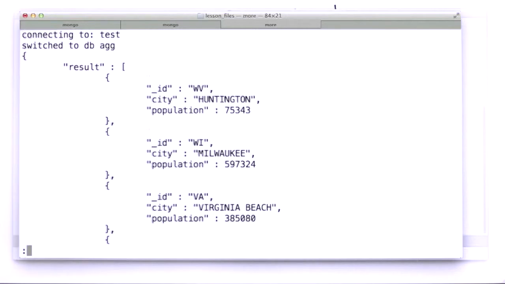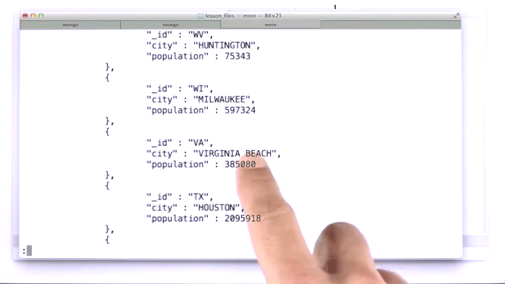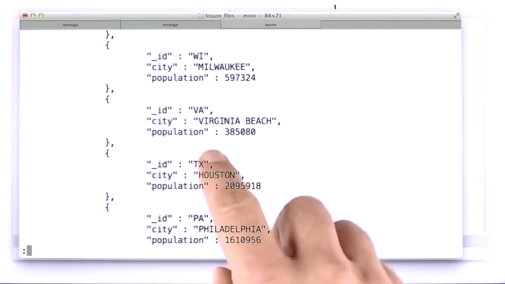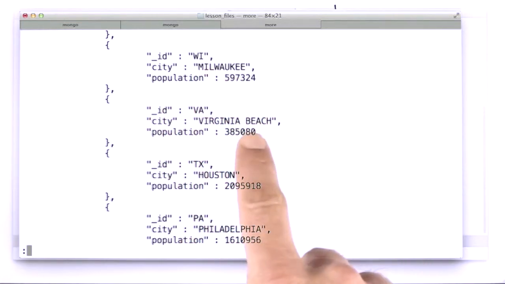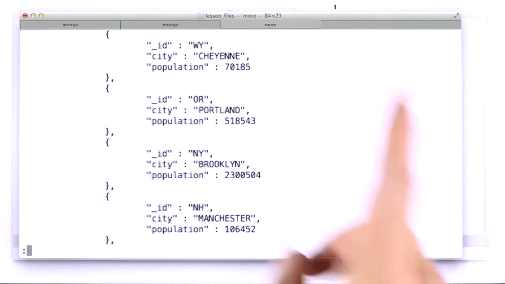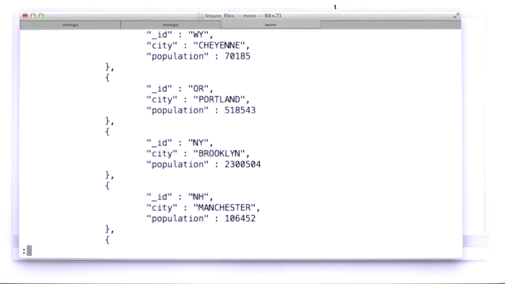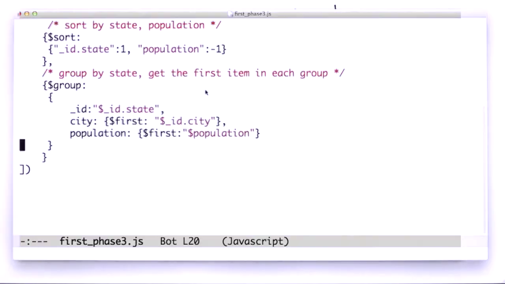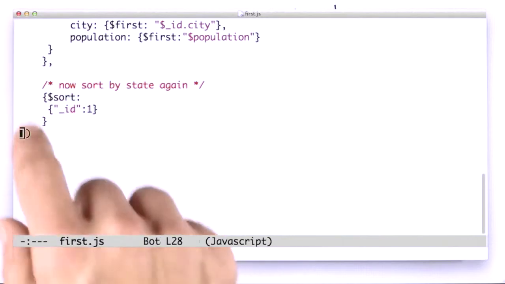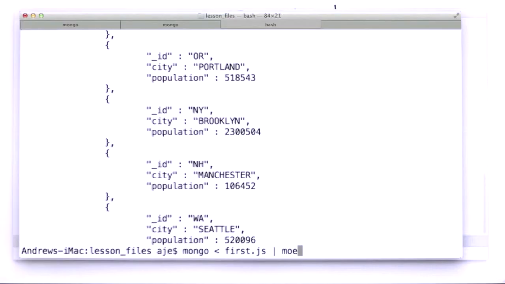All right. In phase 3, I now have filtered it down to the biggest cities in every single state by using my first operator on what was previously a descending sort by state, comma, population. But they're not in any particular order, which is interesting because they were sorted by state before, and after the group by phase, they seem to be arbitrarily ordered. So to fix that up, finally we're going to sort it by state again, and that's going to give us the final result. Let's take a look at that.